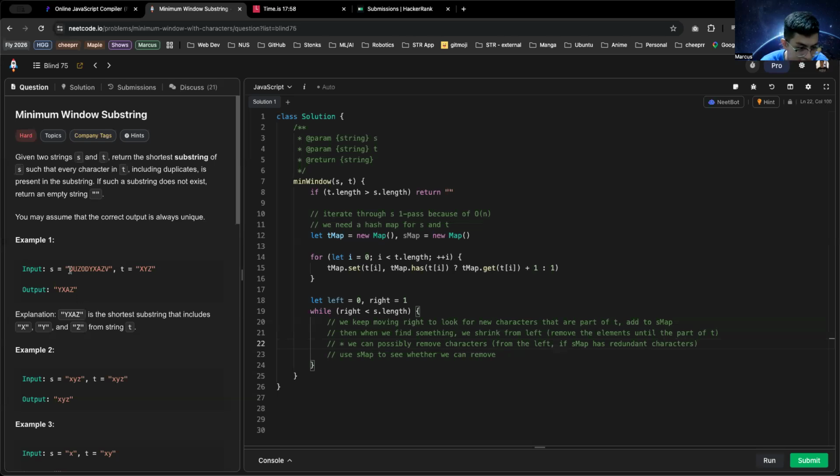So in this case, we'll move until here, then here, then Z. So it will go from here to here. We check that, okay, now we have a Z. Then I can remove Z and go from here, and here, and here. And then continue.